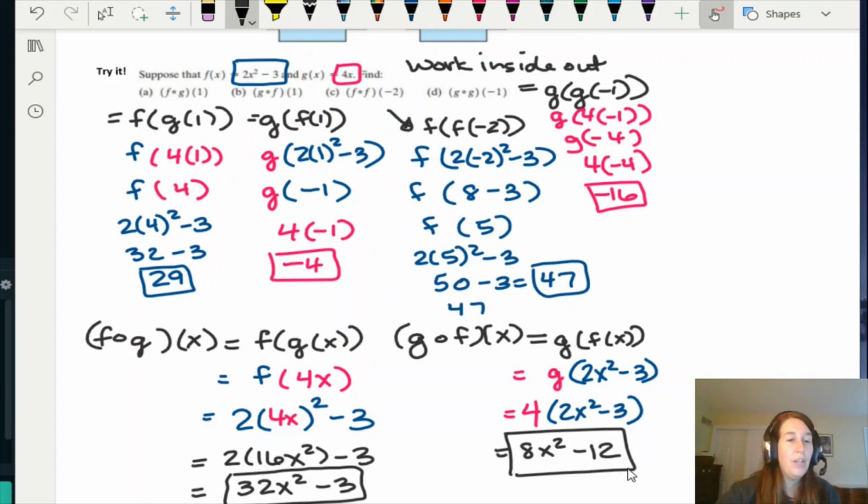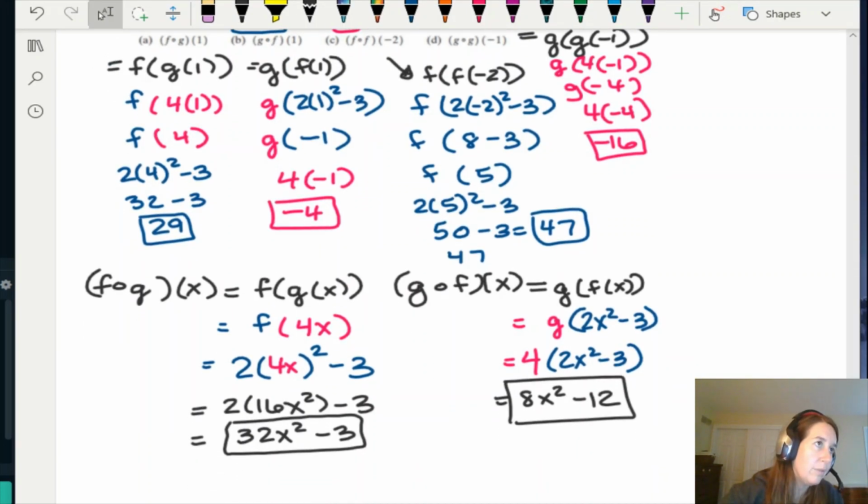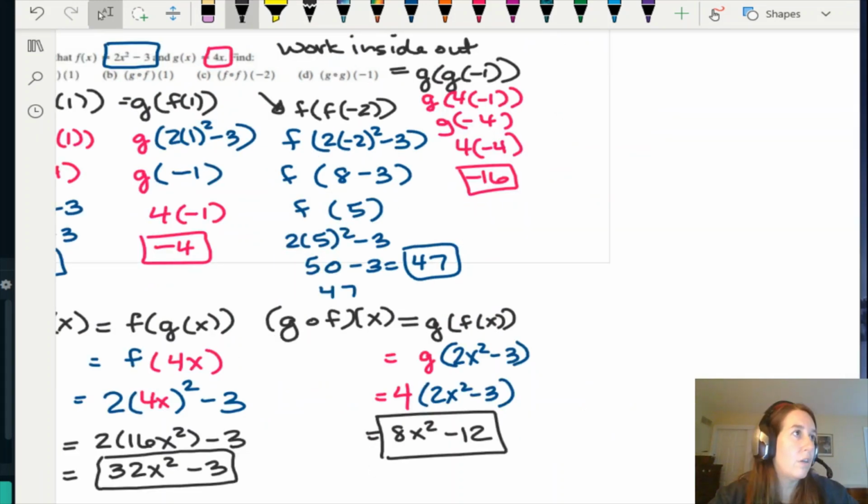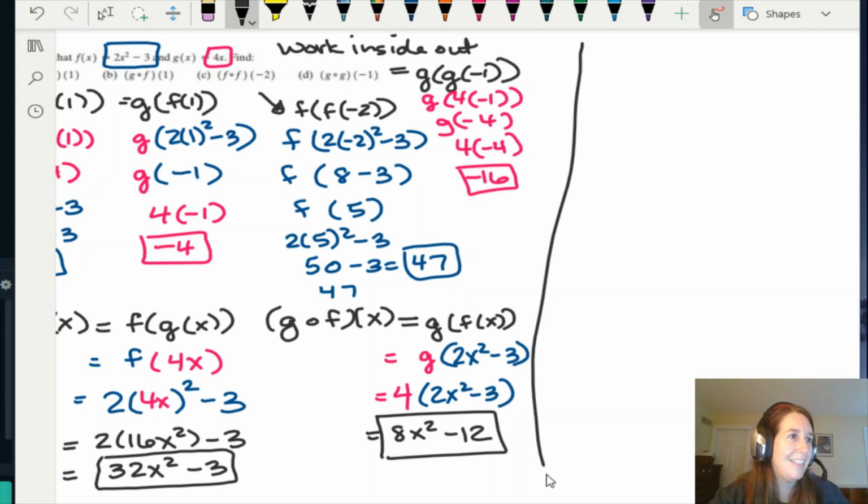Fantastic. Now just to make sure we've got it, let's do the f of f and the g of g, because those are kind of fun, and certainly we need to understand them. Oh, I wish I could see the functions. Maybe I can go over to the side here and get a little more space. Okay, so back to black, and let's do the f of f of x. So rewrite as the f of f of x.